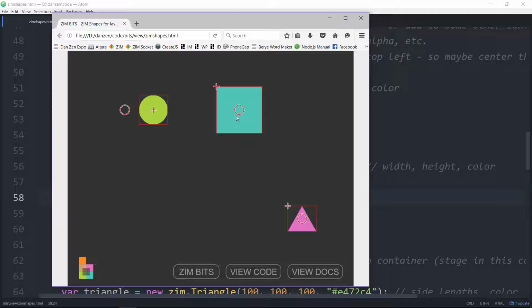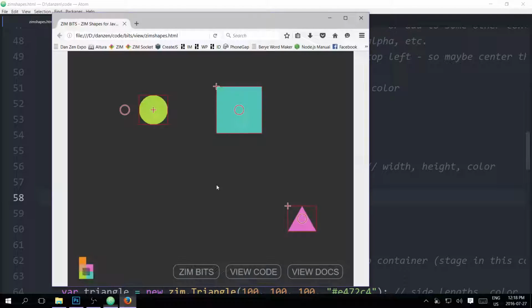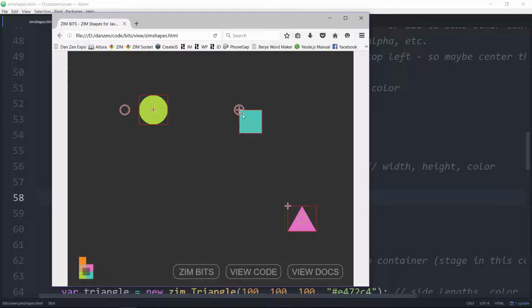And it's scaled away from the origin if we did not center the reg. So what I'm going to do is I won't center the reg. We'll refresh this. There it is. So if we scale it now with the registration point here, it will scale away from the registration point like that and like that.